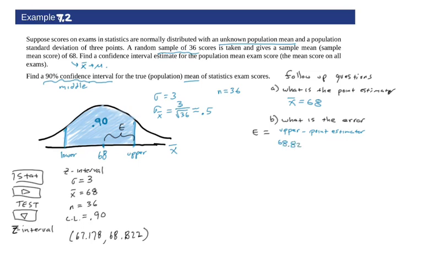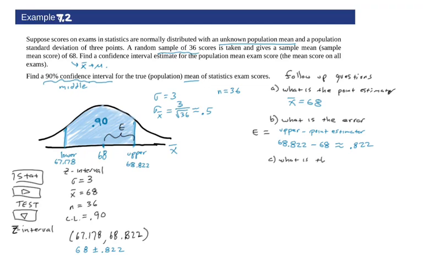And this is easier because we're using the calculator, so we're just going to kind of work backwards. So I'm getting the value straight from my calculator here, and I'm subtracting that estimate. So that's going to give me 68.822 there, and then let me just label that one. So my error is actually 0.822 in this case. Recall, your interval is the mean plus or minus that error, so that give or take is what we're doing.